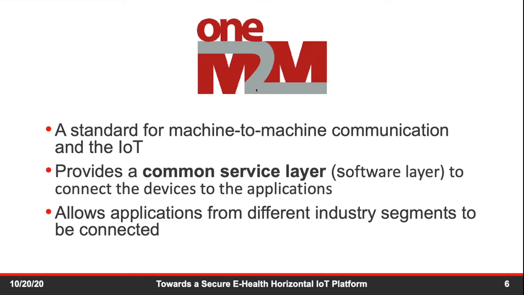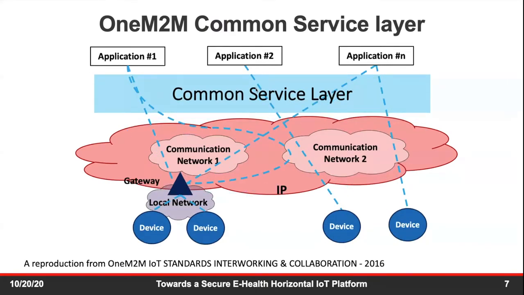Looking more at the common service layer of oneM2M: end devices are connected through an IP network, possibly through a gateway. Instead of connecting directly to applications, oneM2M adds a common service layer between the network/devices side and the application side. The applications don't care how they receive information from end devices or how communication happens — all they want is the data received. This facilitates many features and makes it easy to use the same platform across different domains.